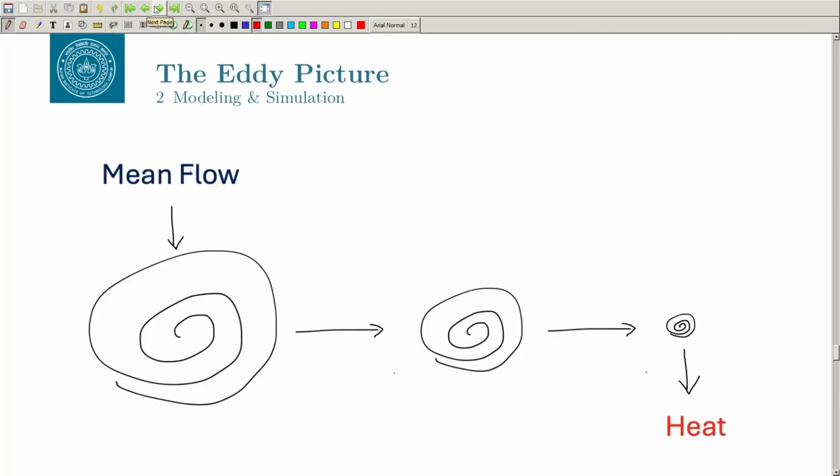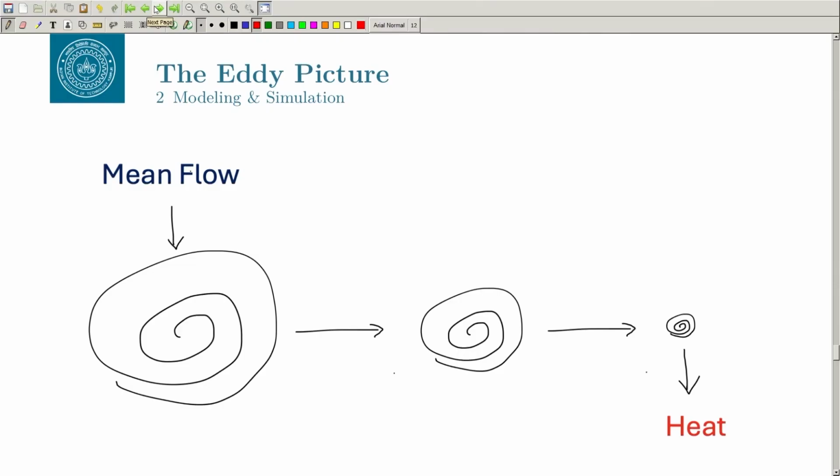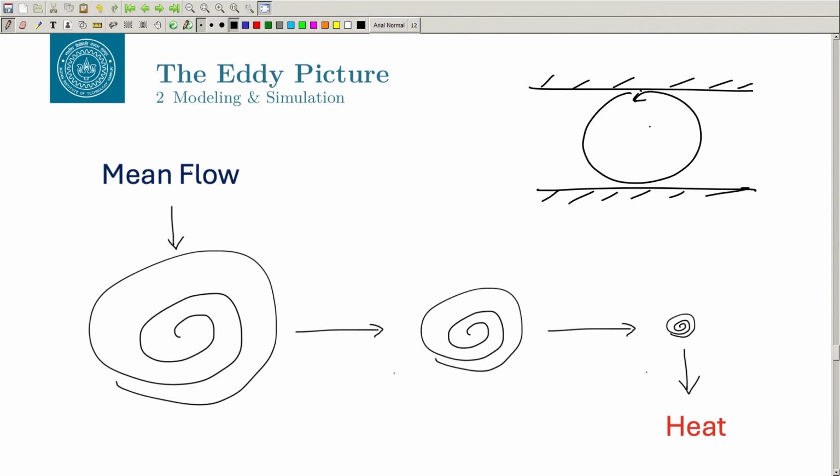Okay. Now, let us come back to the question that we initially asked, why simulating turbulent flow is difficult, right. Turbulent flow can be considered as basically having several eddies in the flow. We looked at the jet flow, we had several eddies, right, from very small eddies to very big eddies. If you talk about flow in a channel, this is a channel flow. Then you can have the largest eddy, which can be as big as this, or you can have a very small eddy, which is like this, right.